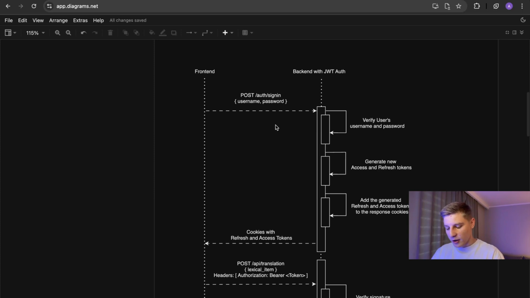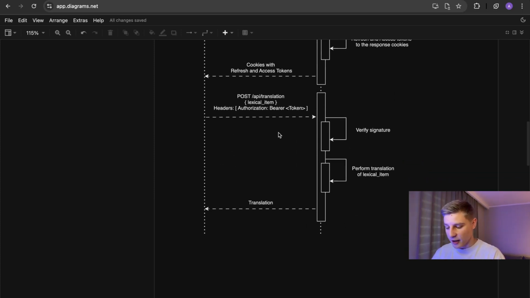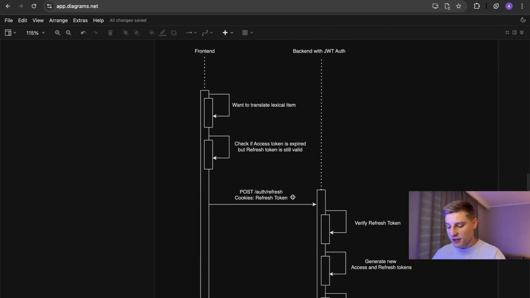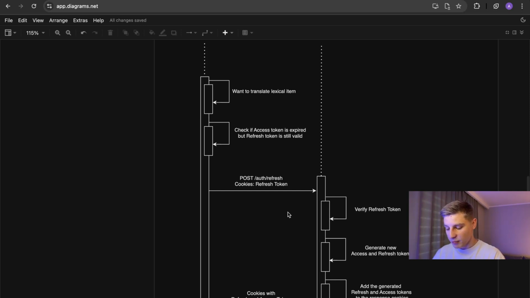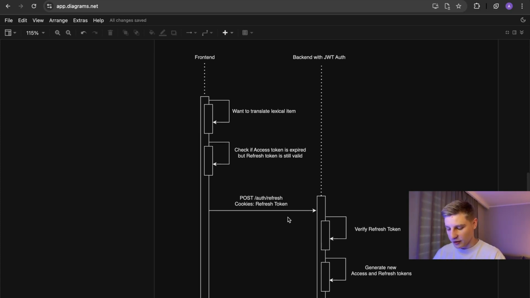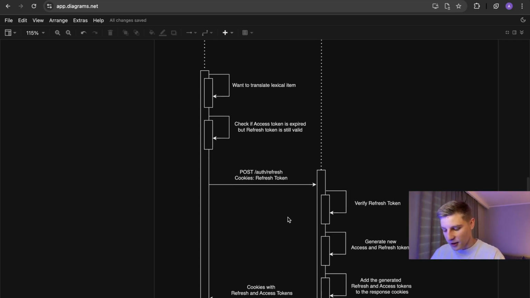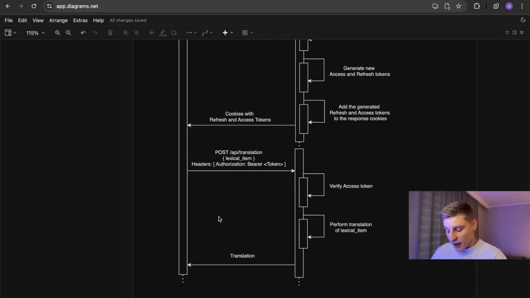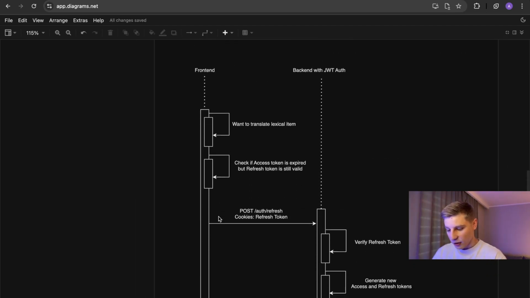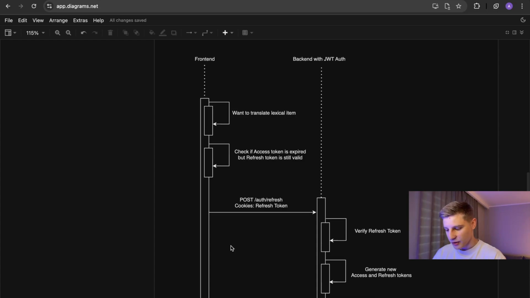So if our refresh token's expiration date is set to 30 days, it means that if the user didn't visit the application for 30 days, then we're probably going to perform that action. But if the user uses the application periodically, like once a day or once a week, the refresh token shouldn't expire. It should get refreshed all of the time. I hope that makes sense. And this is the algorithm. That's pretty much how it works. In the next step, we'll have a look at how it works in Postman.